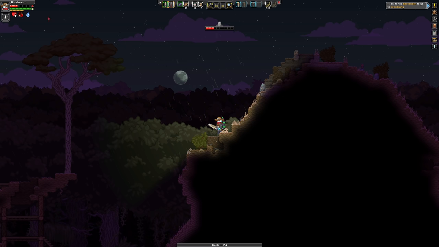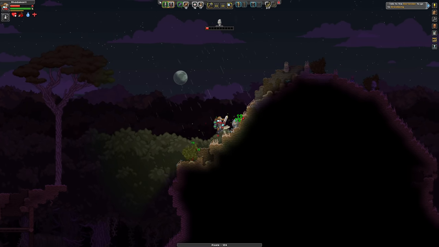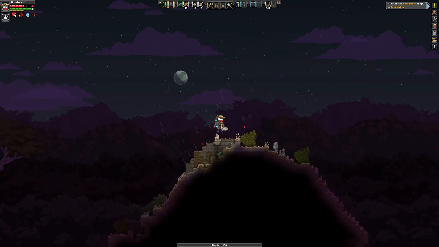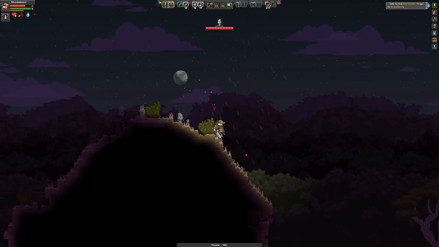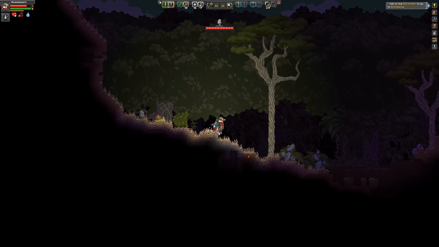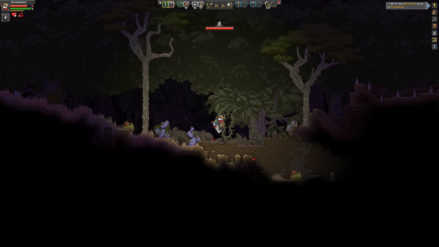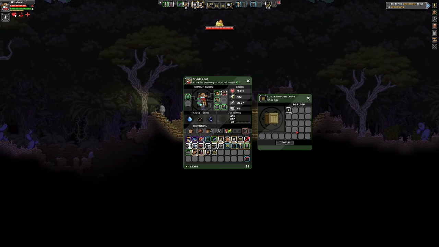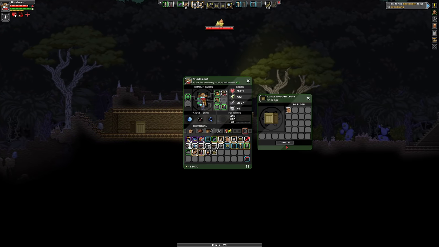As you can see, my health is getting a lot lower than it normally would because of the difficulty increase of this world versus the previous ones that I've been on, right? Definitely got to take a little bit more care as a result. It'd be very easy to just get stomped.